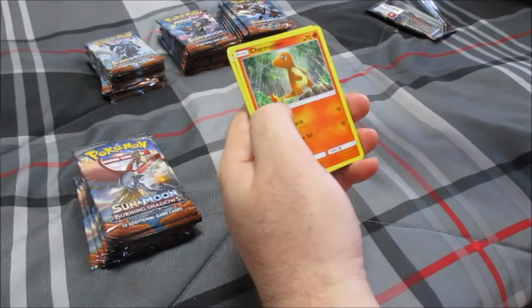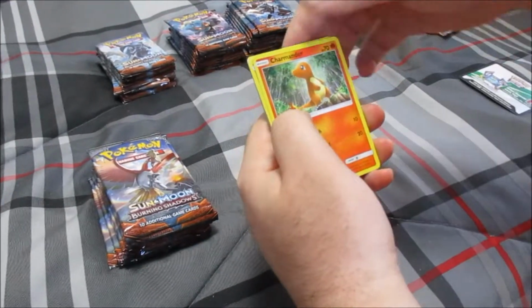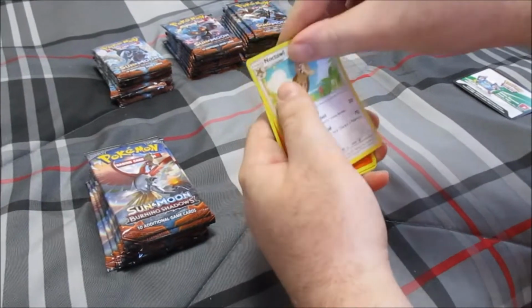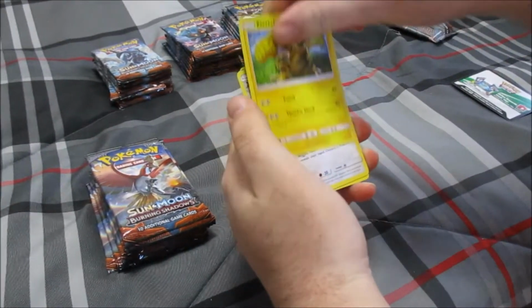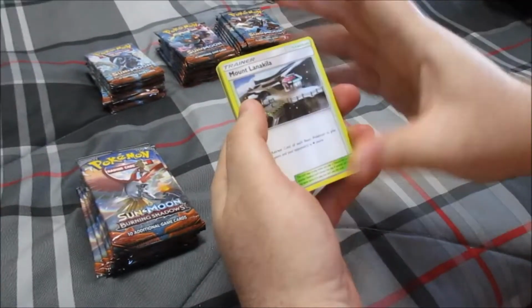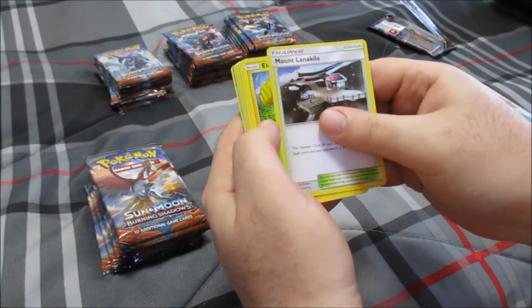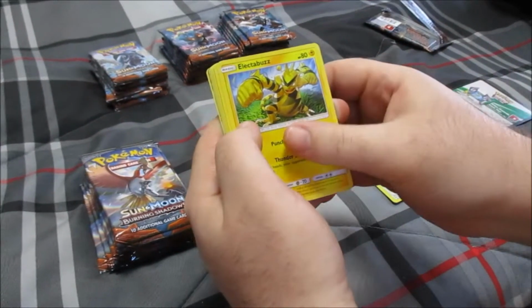Ooh, we got a white one. I think we got a rare. I'm gonna save these codes for later. One, two, and three. Mount Lanakilla, I think that's how it's pronounced.